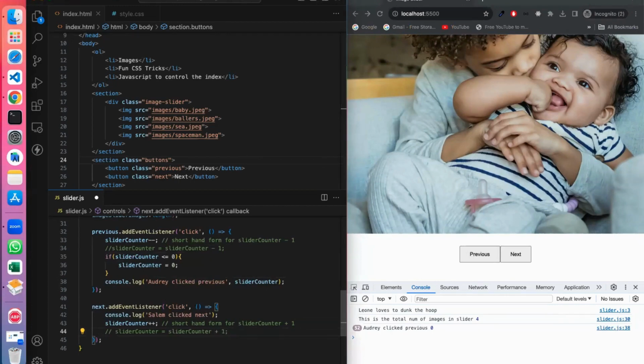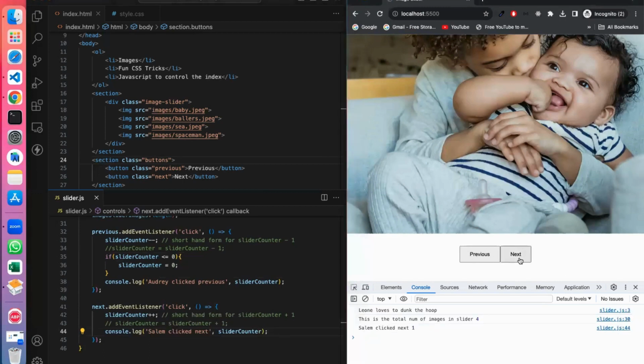I'll leave that as an option, but as I'm teaching you guys, this is a lot quicker and easier to do. All right, let's go console.log. No, we do have a console.log. Sorry, let's keep that. I want everyone to be represented. Let's go Slider counter. So let's see how many numbers Salim can get when we click next. 1, 2, 3, 4, and it goes.